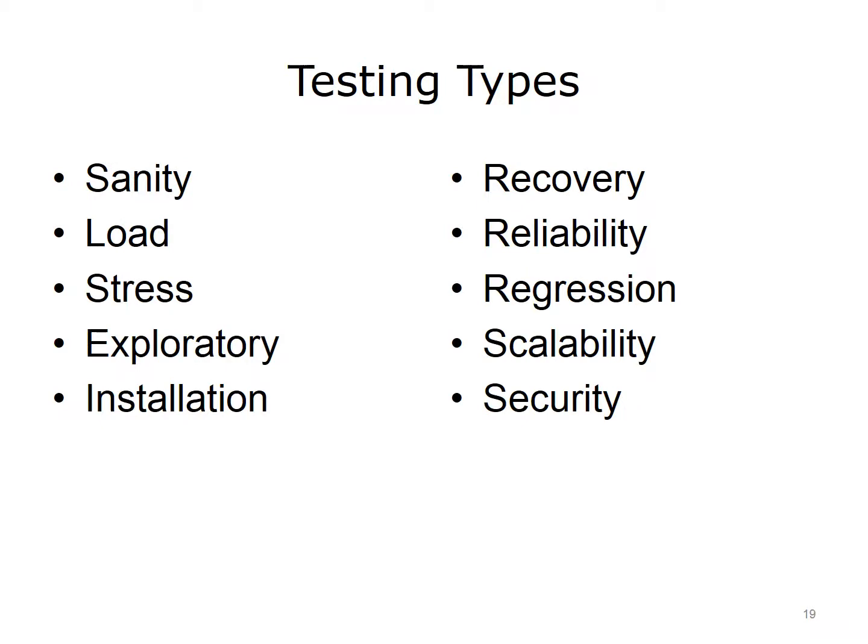There are many different types of testing. Every institution determines which testing is to be done based on the system specifics. A sanity test or sanity check quickly evaluates whether a claim or the result of a calculation can possibly be true. The point is not to catch every possible error, but to rule out certain classes of obviously false results. In computer science, a sanity test is a brief run-through of the functionality of a computer program, system, or calculation to ensure the system or methodology works as expected. This is often done prior to a more exhaustive round of testing. Load testing refers to testing the system under high load conditions where there are several applications running with intensive network and memory demands. The load is so high that errors are expected to occur. Determining the maximum load that an application can handle without errors is part of the testing. Load testing also helps identify bottlenecks.